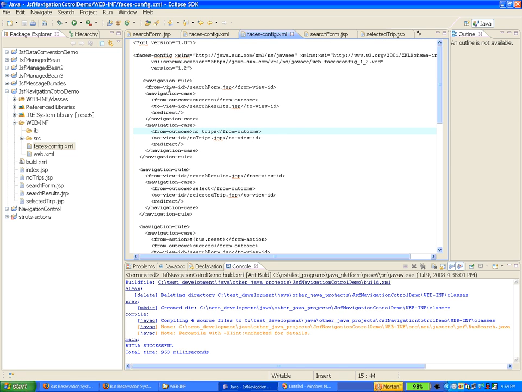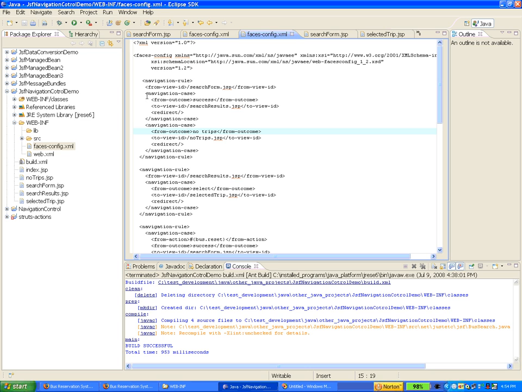So we see from view ID, the source page. If the action message is success, it will go to search results.jsp, and when the action message is no trips, it will always go to no trips.jsp.